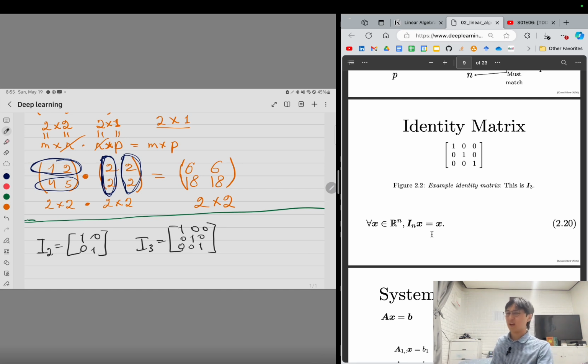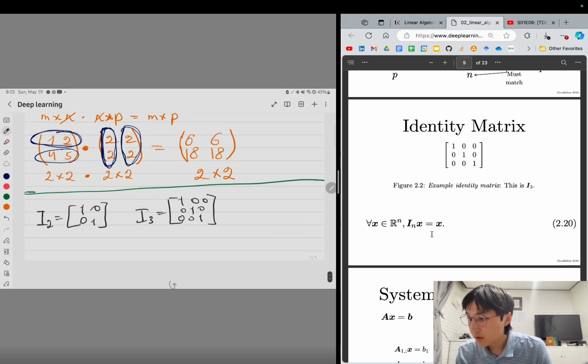What if we use the identity matrix? The identity matrix is very useful. They are easy, right? On the diagonal it is 1, and in other places it's 0. If you multiply this identity by another matrix, it's very easy to calculate. You should know the identity matrix. And that's all about the identity matrix.